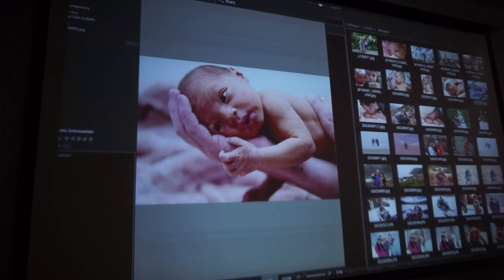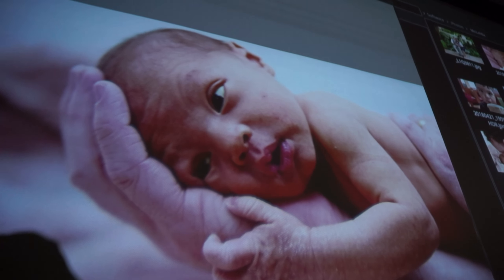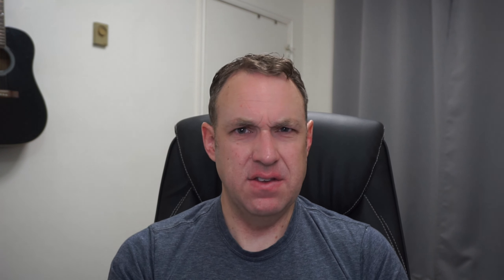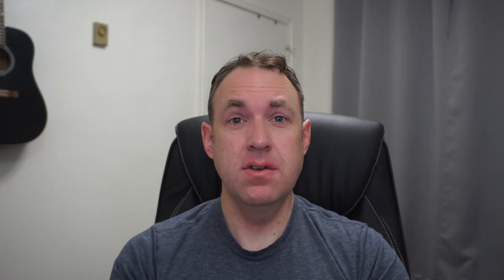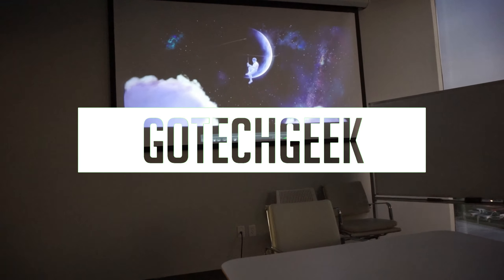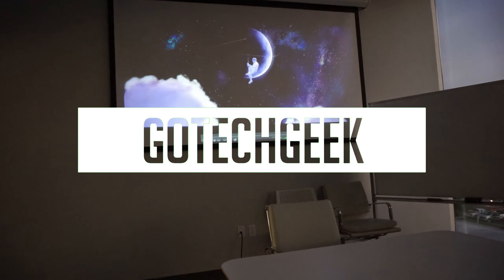The positives, however: at less than $200 this is a fantastic price, especially given that the projector is actually quite good — it has a good resolution, it's bright at around 3,000 lumens, which is great for the price. It also comes with a lot of features: you can plug in a USB device, view movies in a lot of different ways, and there are extras like document viewing. Overall, it's a really great projector if you just want something cheap to use at home occasionally — it's not a bad way to go.